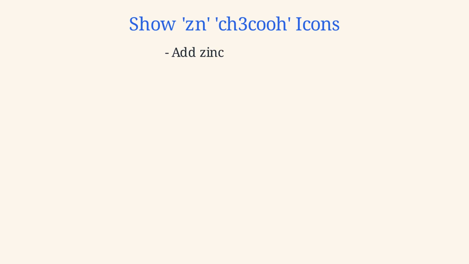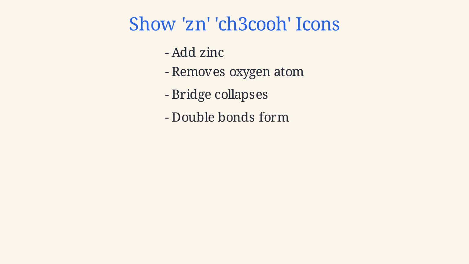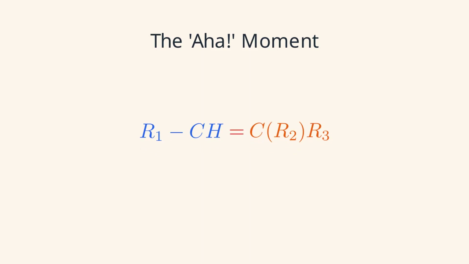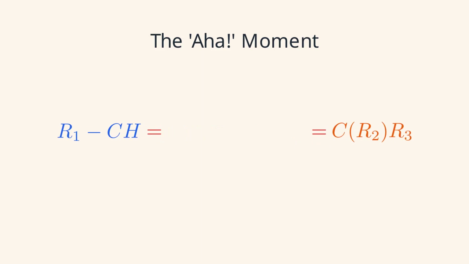This acts as a pair of molecular hands that reach in and grab that final lingering oxygen atom from the ozone ring. As that bridge collapses, the carbons are forced to stabilize themselves by forming new double bonds with the remaining oxygen atoms. And here is the aha moment. Look at the result. Where we once had a single long chain with a double bond in the middle, we now have two separate pieces. The double bond has been replaced by two carbonyl groups, specifically aldehydes or ketones.